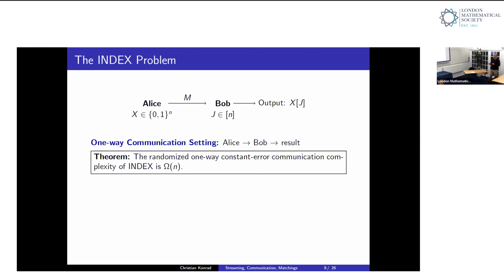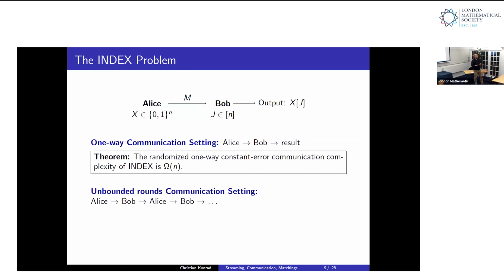But there is something quite interesting if we look at the index problem, but now we allow for unbounded rounds of communication. So suppose Alice and Bob can communicate freely with each other. What could we do for the index problem in this case? Well, surely we can do better, because there's the trivial protocol. If Bob just sends the index to Alice, the index only requires log n bits. Alice knows exactly the answer. Alice can just look at x_j and knows the answer to the problem. So communication can be quite small. We don't need many bits to solve the problem.